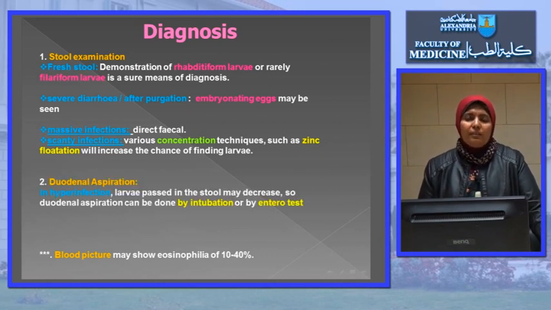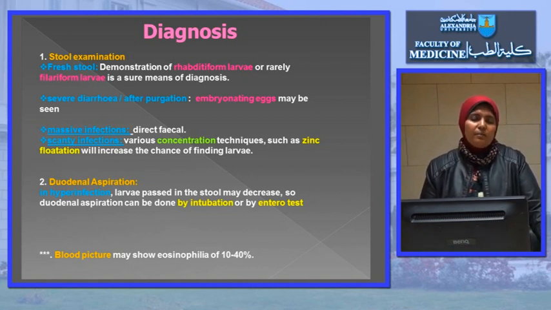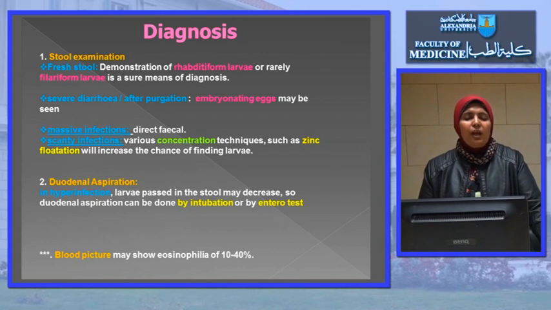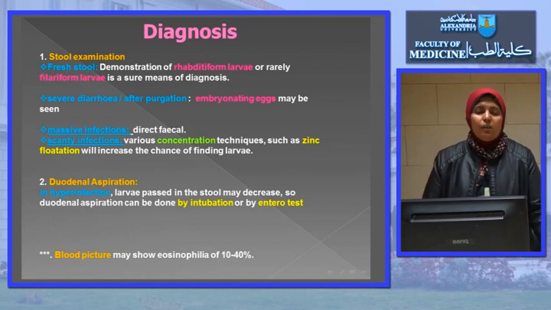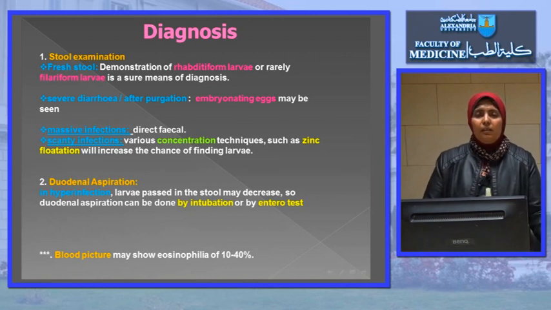Can we still not find the diagnostic stage in this stool, but this patient is still infected? Yes, there is a good chance of this. How is that? This happens in hyperinfection. In hyperinfection, as we said, the larvae are disseminating throughout the body without passing out of the body. That's why if we examine the stools of hyperinfected patients, we will not find the diagnostic stage there. We will not find larvae there because larvae are spreading in the body.